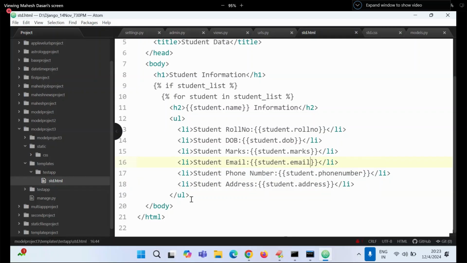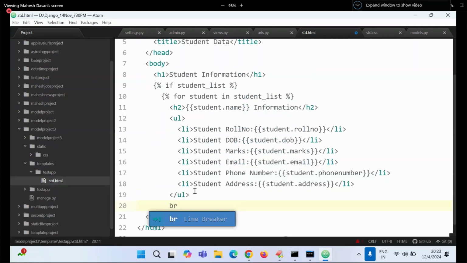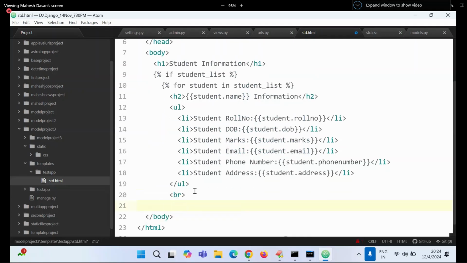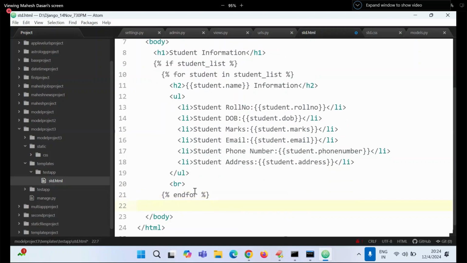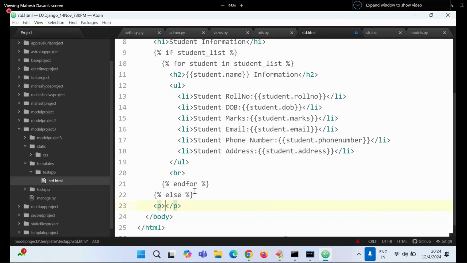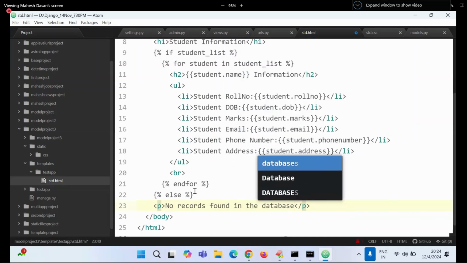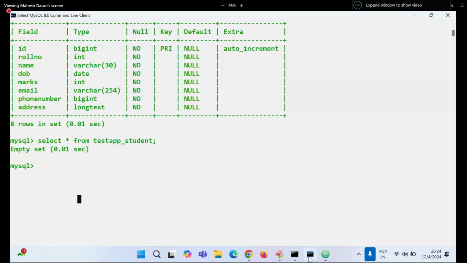Okay. After this, every student break, end for loop, end for. After that, if the statement is not working, then the else block. Give one paragraph: Sorry boss, no records found in the database. There are no records present in the database, empty values.